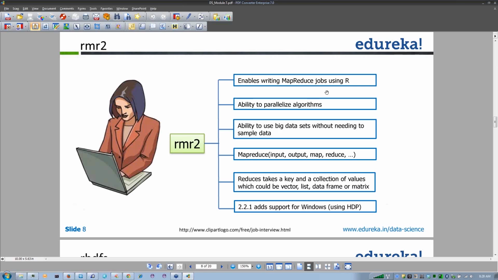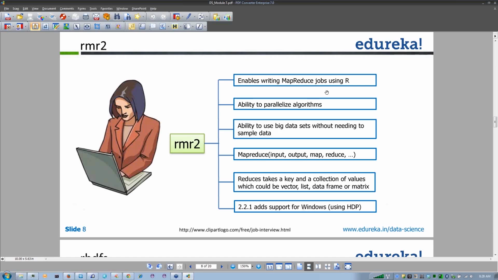So we have seen how to create functions in R, right? Like for classification, for example, we created a function that computes different classifier performance measures, right? In a similar manner, you would create another function called myMap, and it takes a key value pair and outputs a bunch of other key value pairs.